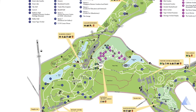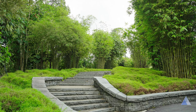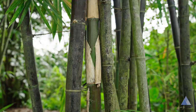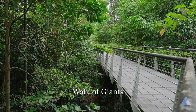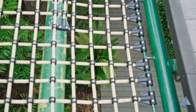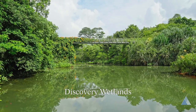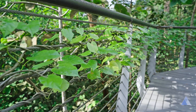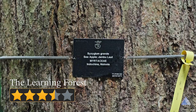The Learning Forest is another large section outside of the UNESCO area. The highlights here are the Bamboo Settum, where you can see different kinds of bamboos; the Walk of Giants, where you get to climb up tall boardwalks near the canopy layer, giving you a unique vantage point of the forest from above; and the Discovery Wetlands, where you can see the vast recreation of a freshwater swamp. Overall, I find the Learning Forest to be atmospheric and engaging. I really like the signage they put up, so I'll give it a 3.5 out of 5.